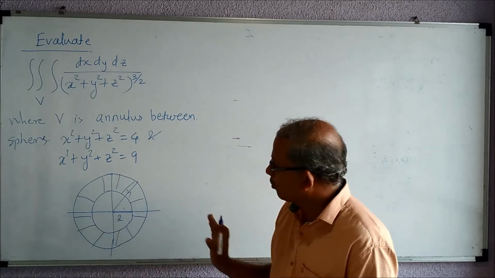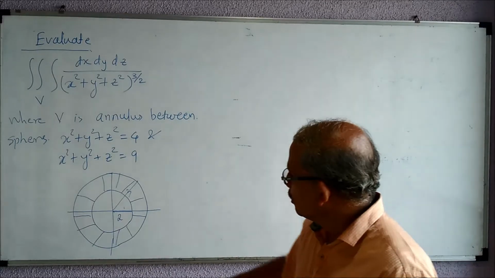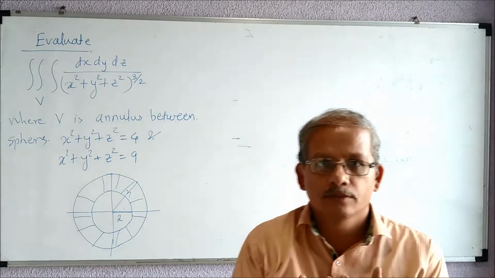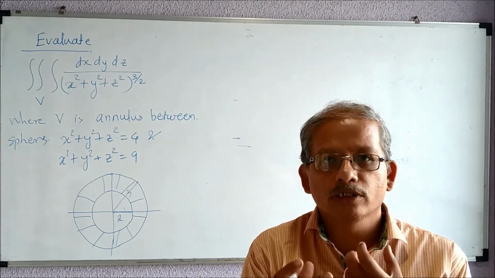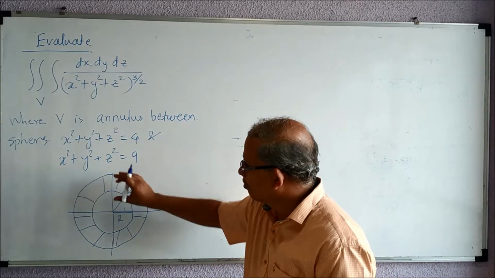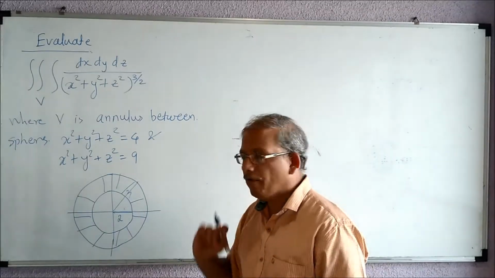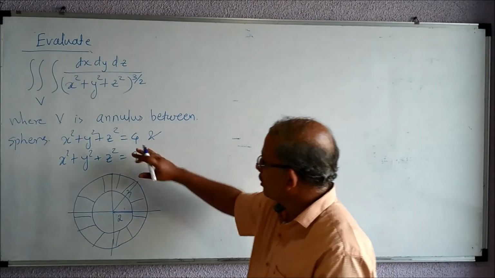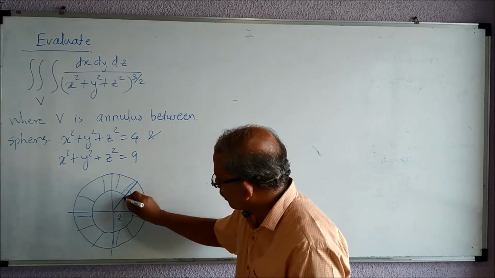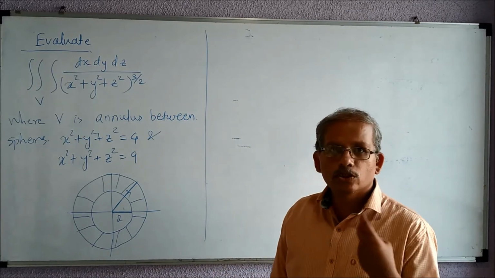But I have not drawn it in 3 dimensions. You can just imagine that this is a ball, and this is another ball covering that sphere. So there are two balls, concentric and having different radii. The region between the two balls is called the annulus. Fine. Now suppose I join this as my R. First of all, I have decided to convert this to the polar form.